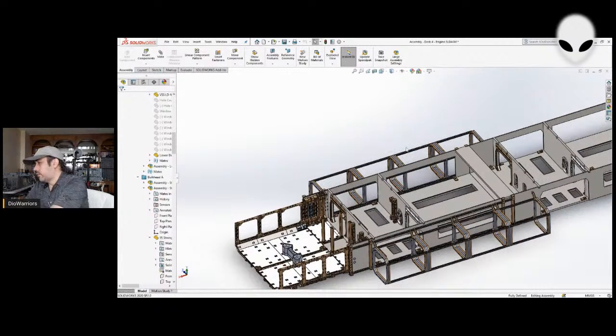So let me go ahead and just save that. And let's see, I need to prepare the next laser cut. So I'll be right back.